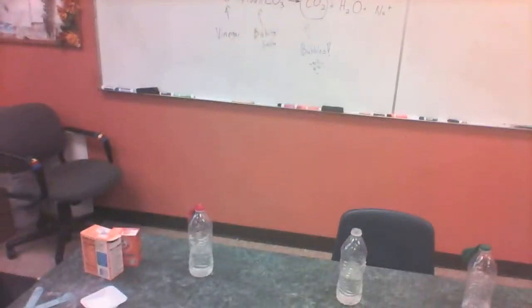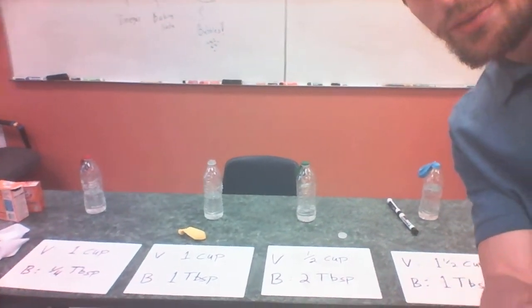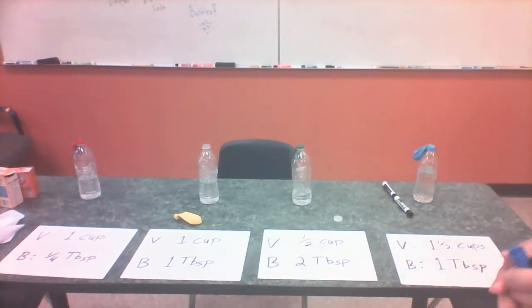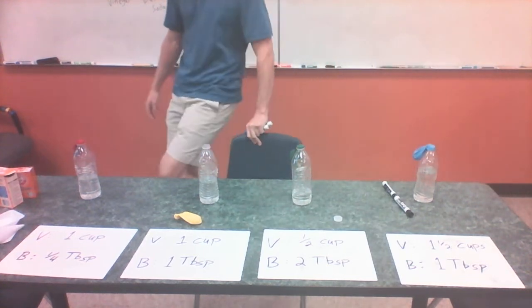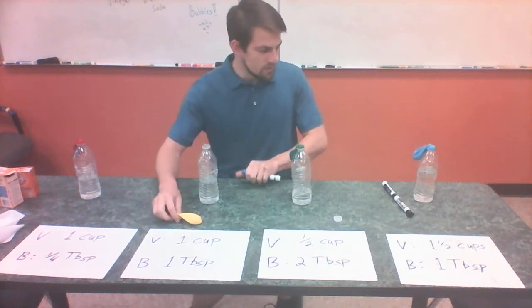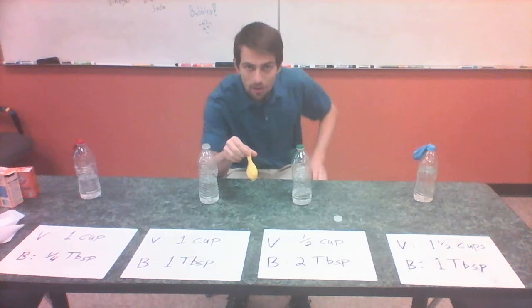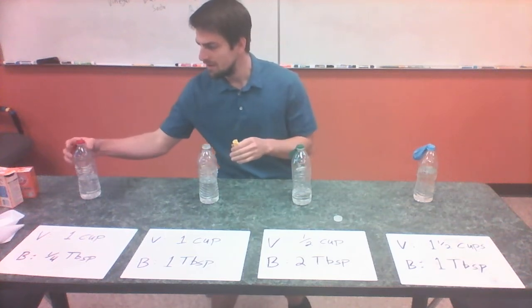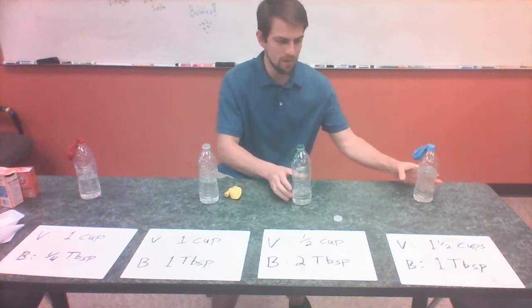My setup is down here. Hoping you'll be able to read that all right. There. I have 4 different water bottles. These are just normal water bottles. And with each of these water bottles, I also have a balloon. So I have a colored balloon on each one of these. This one has a red one, and we're going to have yellow here, green, and blue. It'll look kind of like a rainbow.